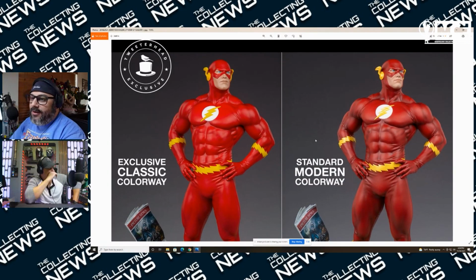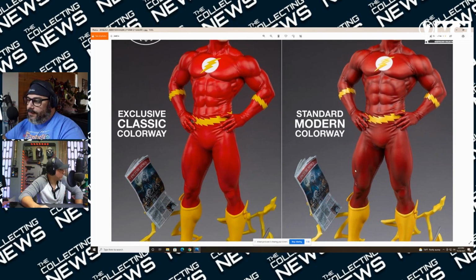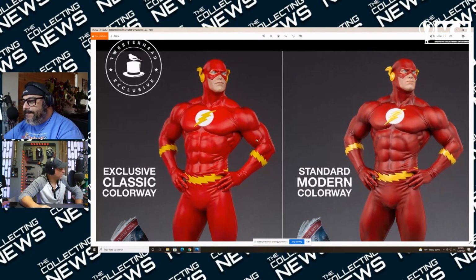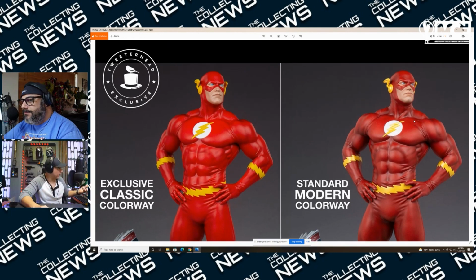My only thing on that is that on the modern one, there's shading. I don't know if it's just the way the lighting is, but that's what I mean by depth. That's why I like it: you see the muscular areas, you see the shading around. The muscles are more defined on the modern version. I don't think it's more defined. I just think it looks like they painted in some shading. Either that or they just got better lighting on that one.